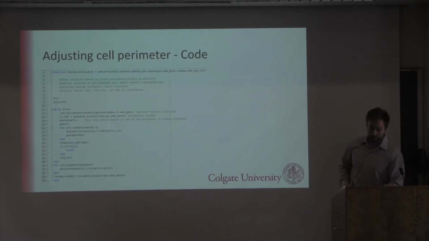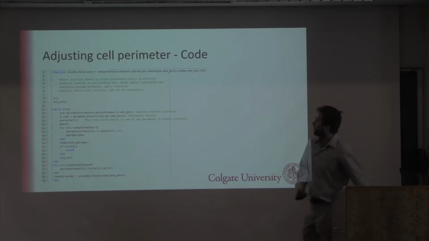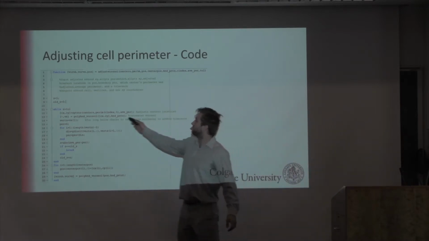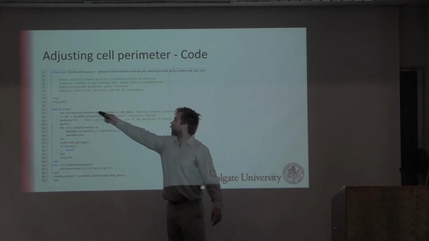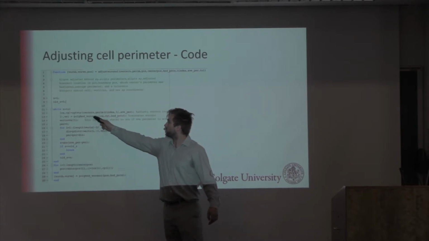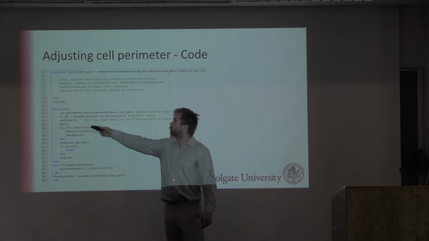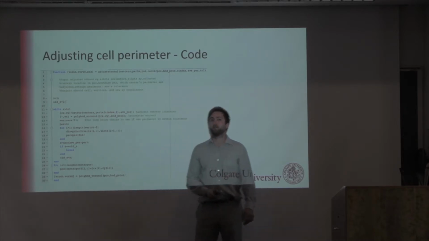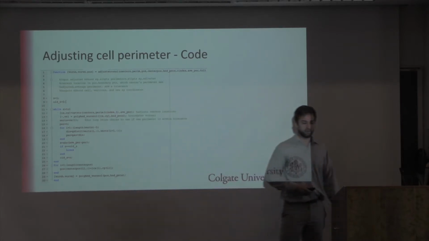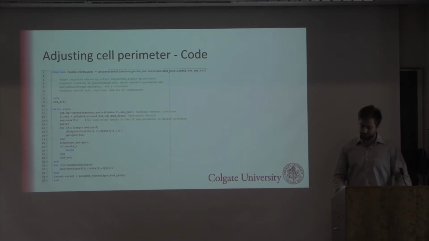Here's an example of the code we use. I just want to point out that this is written in a while loop, so that this right here will compile and create new centers. Then this here will create a new Voronoi and check the perimeter, and if the perimeter is within a certain tolerance, it will stop. If it's not, it will repeat and spit out new centers until they create a perimeter that is within 0.01 of our tolerance, or 1%, sorry.